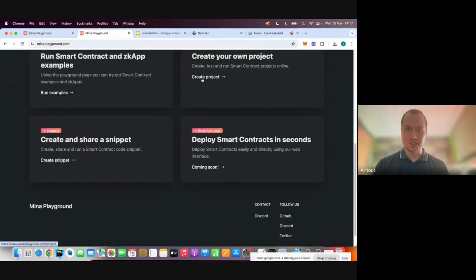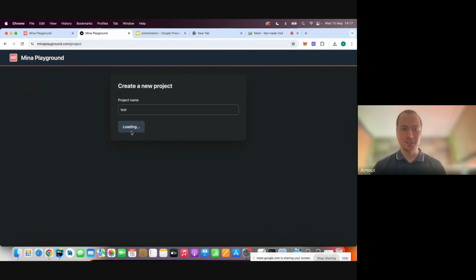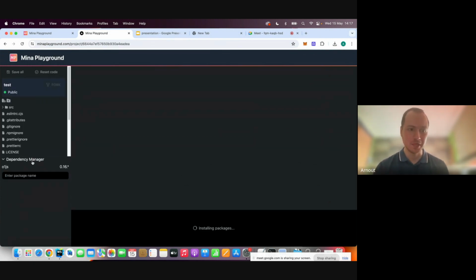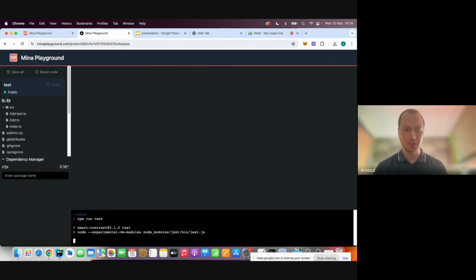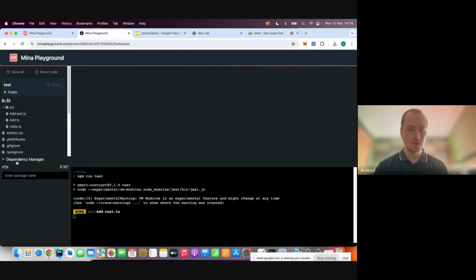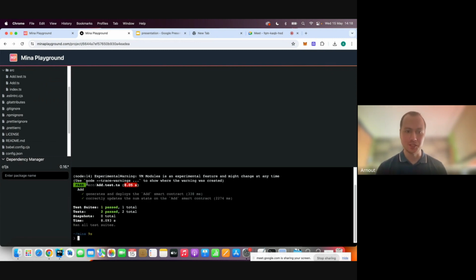And also, this I already had, but it's the IDE. I kind of finished it up with some functionality like the dependency manager and forking. I don't have it enabled on production right now, and I don't have that much to show here, but we can just run it, for example, npm run test. So I mainly worked on, as I showed in the presentation, added functionality to the IDE as well.